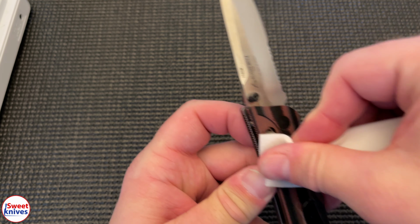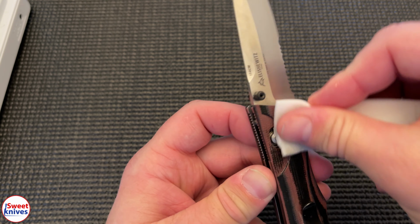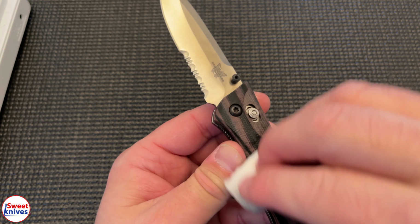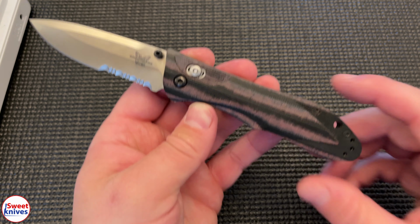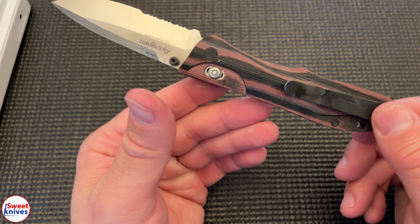I do it on both sides. This knife has a real subtle G10, but you just take those erasers like that and you do that, and I mean, it gets a lot of that stuff off. Look how dirty that is. So you can already tell it's a little bit cleaner, a little bit sharper. That's how we want it.